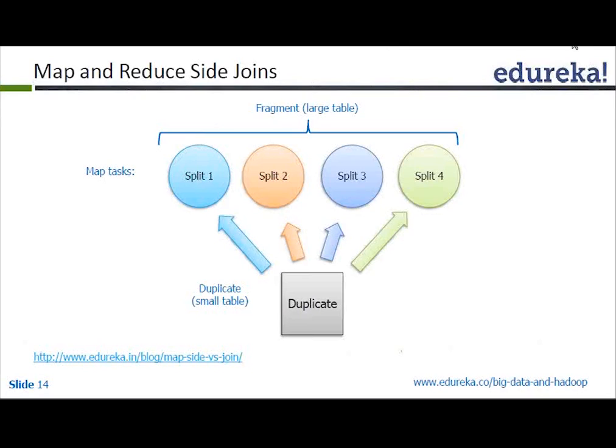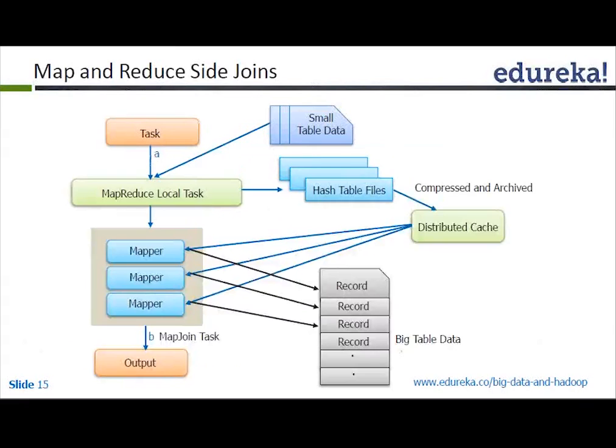If you have a big table and you want to join with a small table, you can do something called a map side join. There is also a reduce side join. So we will have a look at both of those examples. So here what we are trying to say is there is a map task. A task is something that is going to be running on an individual block in one node. So there are multiple splits. And there is a small table which I want to be available locally on the node so that it can be joined at the map side. That's what you'll see in the next slide.